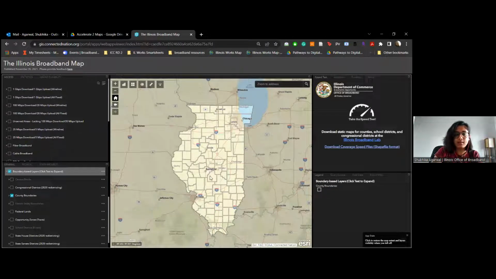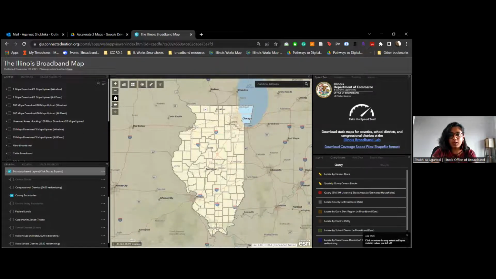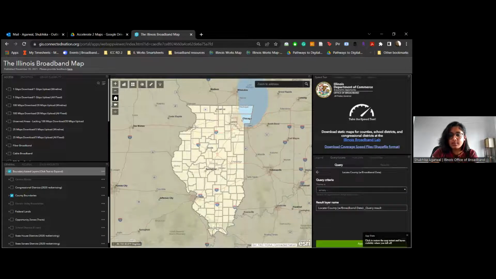That can get us started. The other way could be using the query tool, which is right here. You can query or locate by census block, school districts, and a lot of other options. For this demo, we'd be looking at locate by county, just to keep it simple.